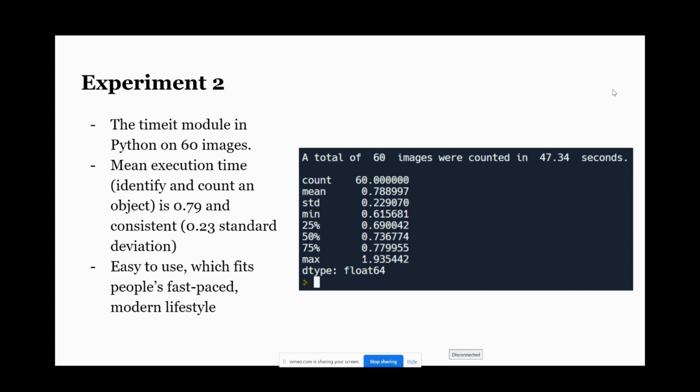Based on this result, we can conclude that this model is easy to use and that it fits people's fast paced modern lifestyle. This is important because this ensures the user friendliness of this application, which eventually will help increase the popularity of the app.